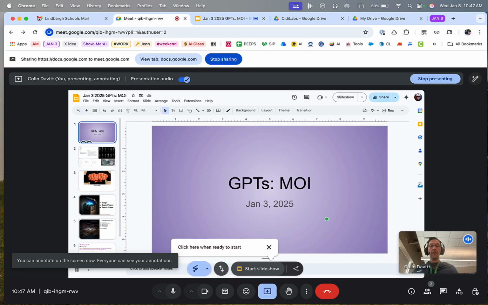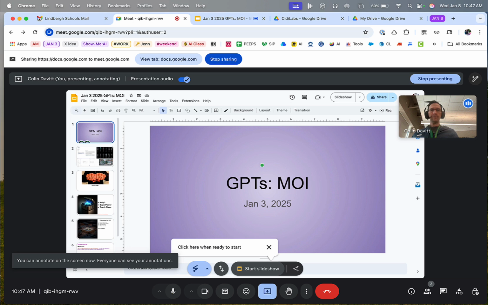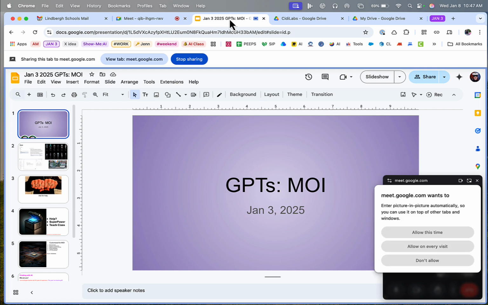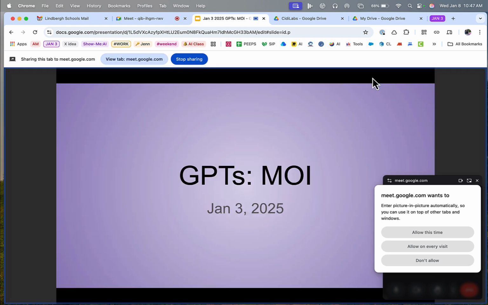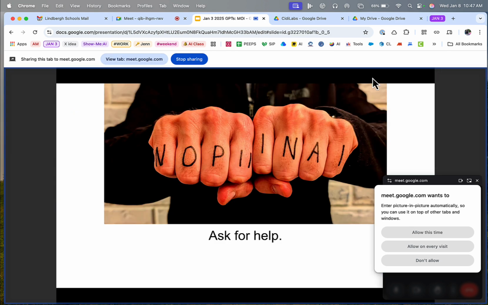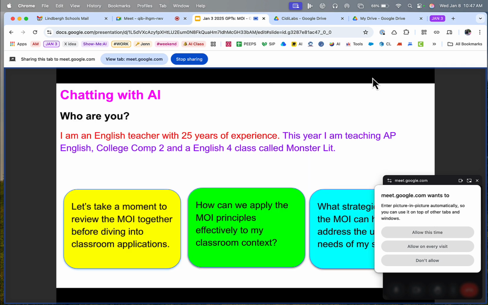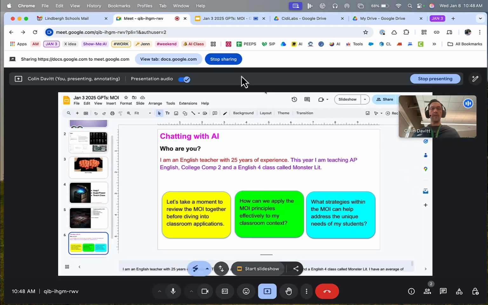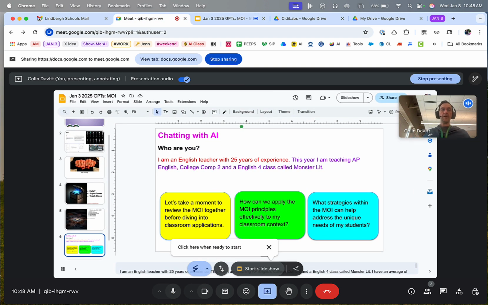As you notice here, I can see my presentation, but I can't really navigate through it. So if I go back to this tab, you're going to notice that everybody now can see this. I could go to present slideshow, and now I can move through my slideshow just like I did before, and everybody can see this on the Zoom or on the Google Meet. If I click escape, I'm going to go back to my presentation. We can see it's moved through just like we have expected.